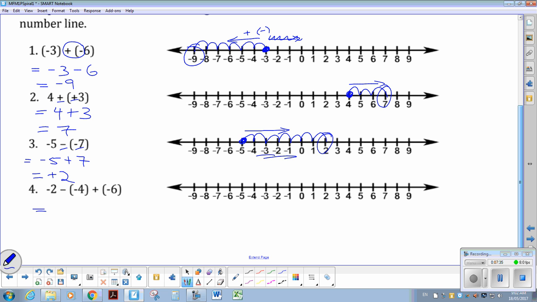As the expressions get more complicated, being able to remove these double signs becomes that much more important. So I'm taking away negative 4, so I'm taking away negatives. That's a good thing. But I'm adding negatives, and that's a bad thing. Now we don't really need the number line because we got rid of those signs. Now we know that negative 2 plus 4 is positive 2. Subtract 6 gives us negative 4. All right, moving along then.